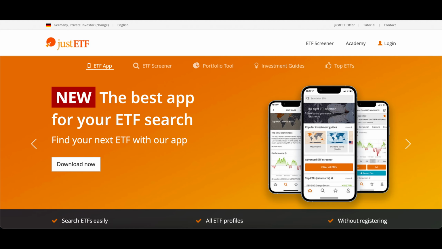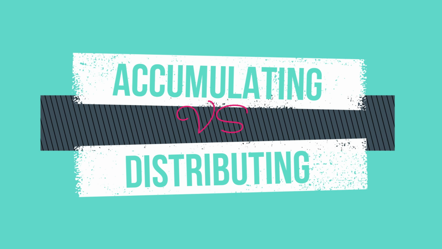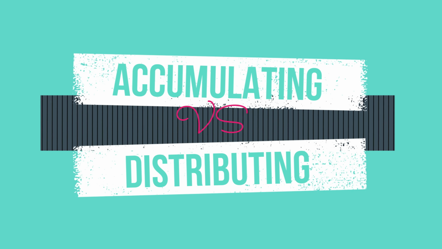In a previous video, I showed how you can select an ETF based on your desired criteria by using JustETF's online screener. Today, I'm going to talk about one of the most important decisions you'll make as an investor when choosing an ETF. Should you choose accumulating or distributing funds? Let's start with distributing funds.